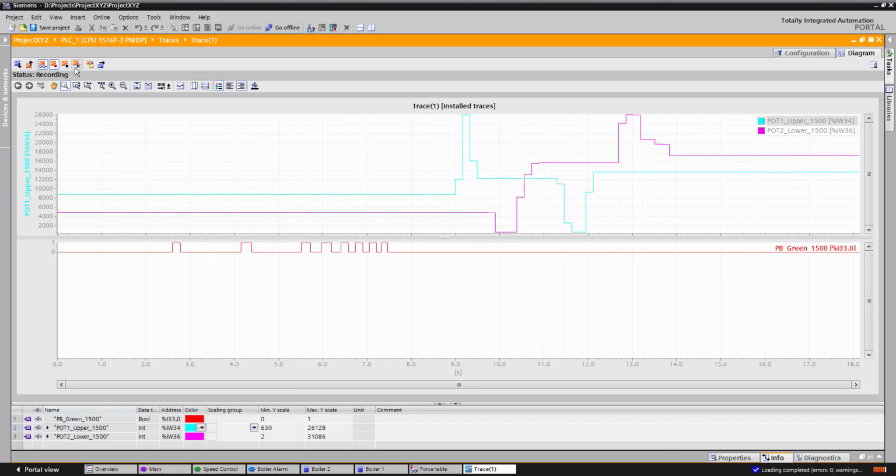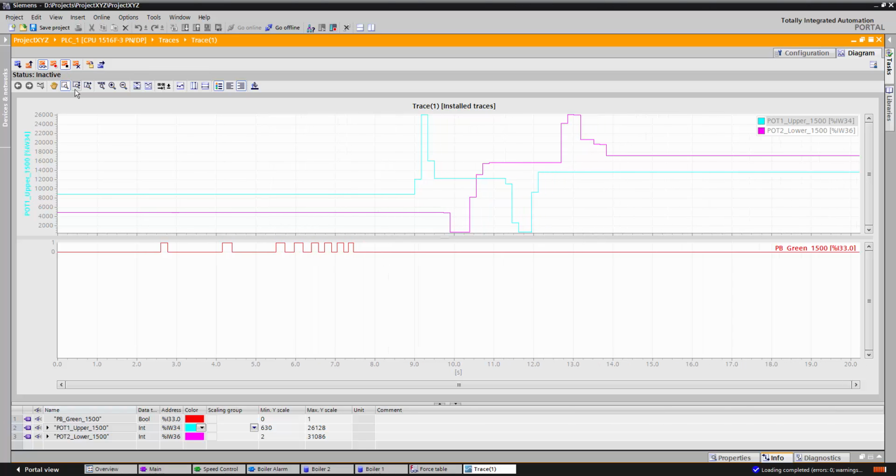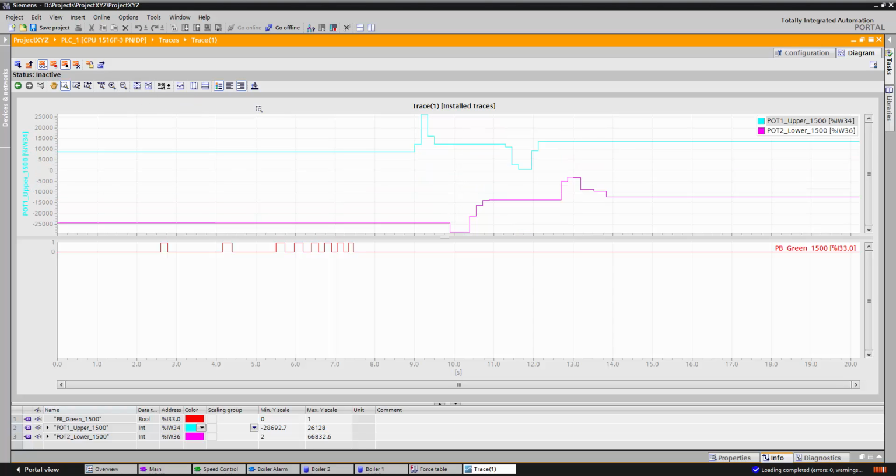To stop the trace, I can hit my stop button here, and now I'll get the picture of all their status values over time. I have a bunch of different features up here, such as zooming and panning. I can do automatic scaling, or I can arrange all my signals in tracks. That way I have a designated area for each signal that I am tracing. Typically we'll break this up into 2 windows. Your discrete or binary values will be here at the bottom, and your numerical tags will be here at the top.